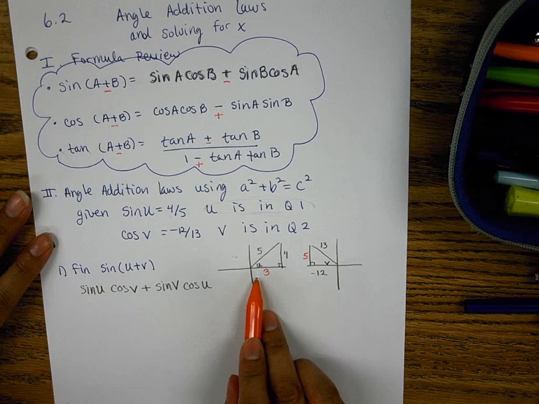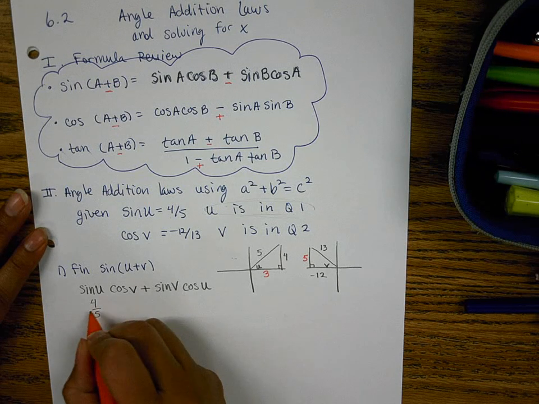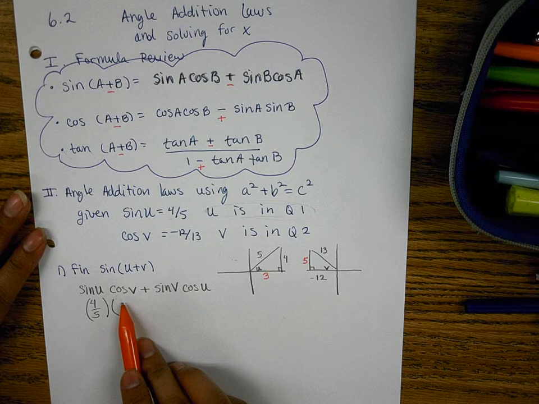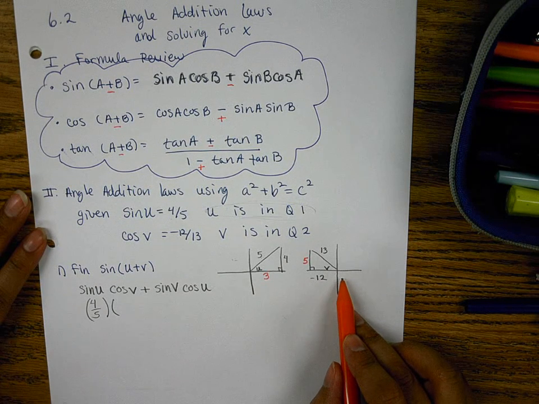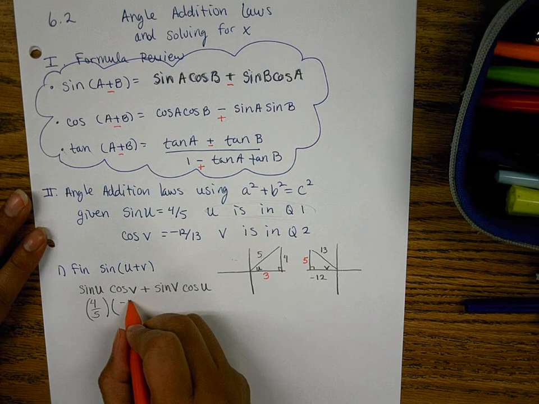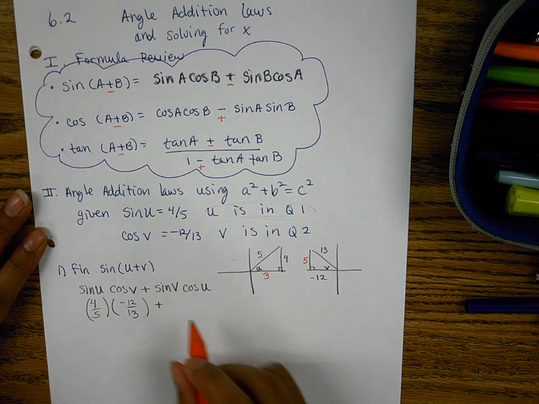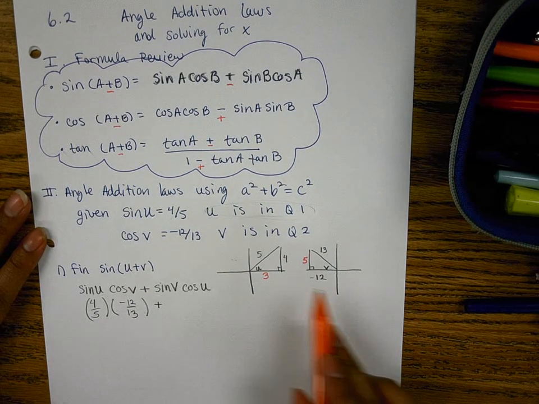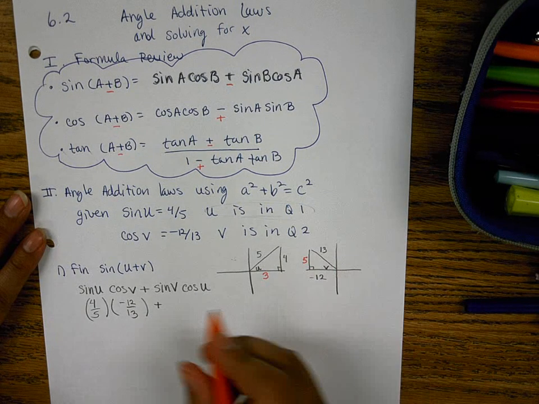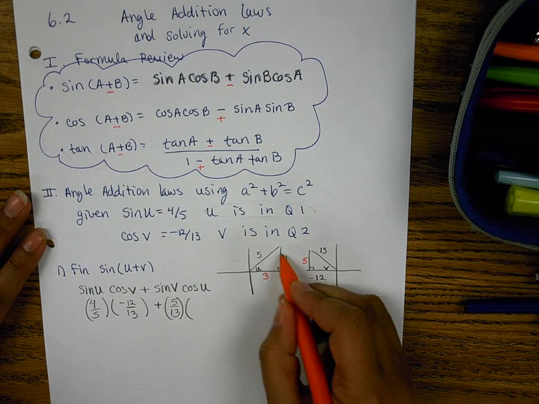Sine of U, I go to the U picture. Sine is opposite over hypotenuse, 4/5. And yes, you could have used that from there. Cosine of V, we go to the V picture. Cosine of V is adjacent over hypotenuse, negative 12 over 13, and yes, we could have used it from there. Plus sine of V, you can see was not given. We definitely need our pictures now. Sine of V is opposite over hypotenuse, 5 over 13. Cosine of U, we're on this picture here, the U picture.